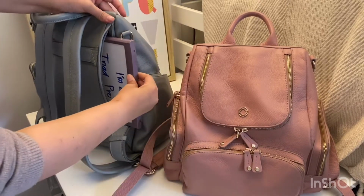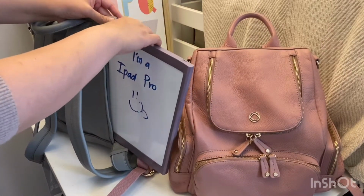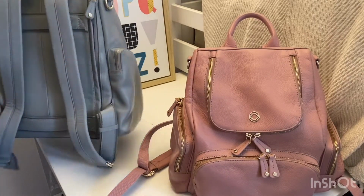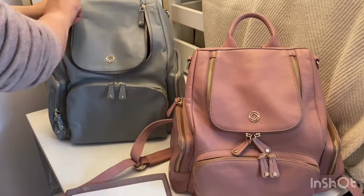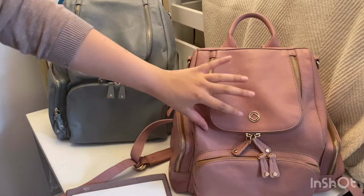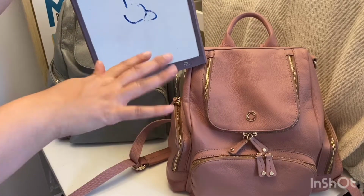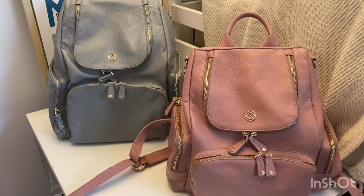So if it goes this way, it's probably too long, and I don't think it's going to fit this way either. So that's quite surprising. It looks like the iPad Pro, I believe, is bigger than the normal standard iPad. It doesn't fit in here unless you pop it into the main compartment, but with the midi Amber, it fits into the laptop sleeve with a little bit of work, or you can just pop it in exactly the same as the full size Amber.